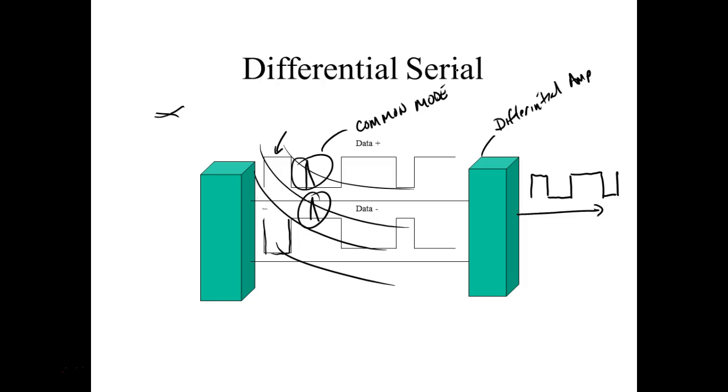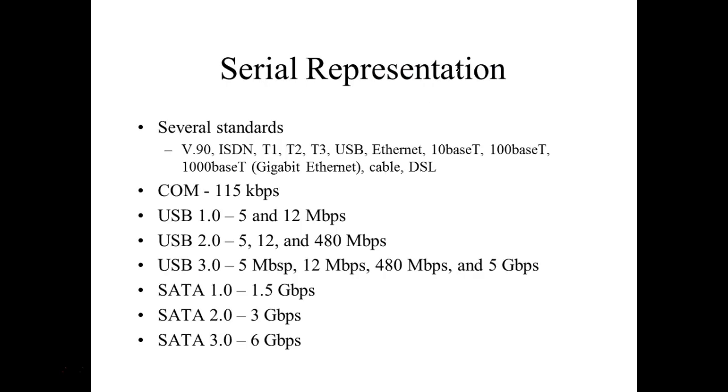That makes sense? For differential serial ATA, it's up to, I don't know, did I put them there? Yeah, so serial ATA, this is a differential signal. This is up to 6 gigabits per second, and that's the last version, guys. I need to go back and research and see if we got any more versions.